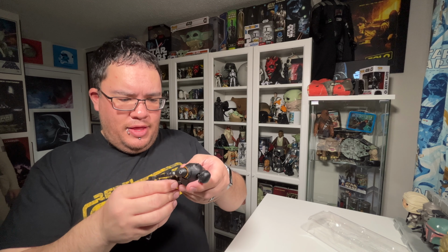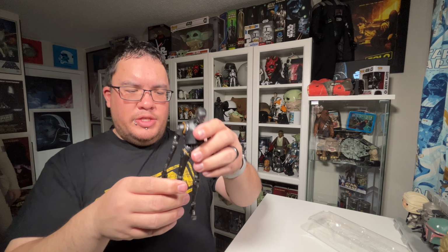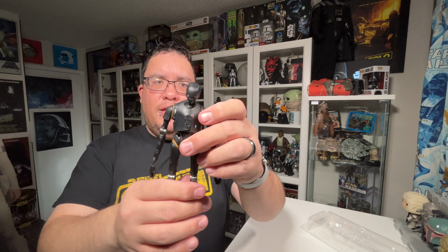Fantastic detail on this guy. Lots of maneuverability. But let me know, what do you guys think about K2SO, the 6-inch Black Series? Did you pick him up? Do you like him? Do you hate him? Let me know down in the comments.